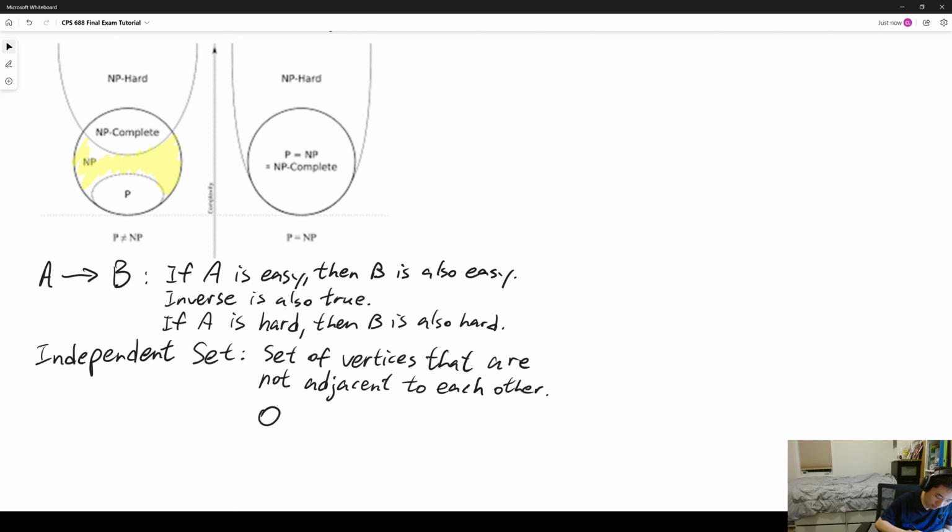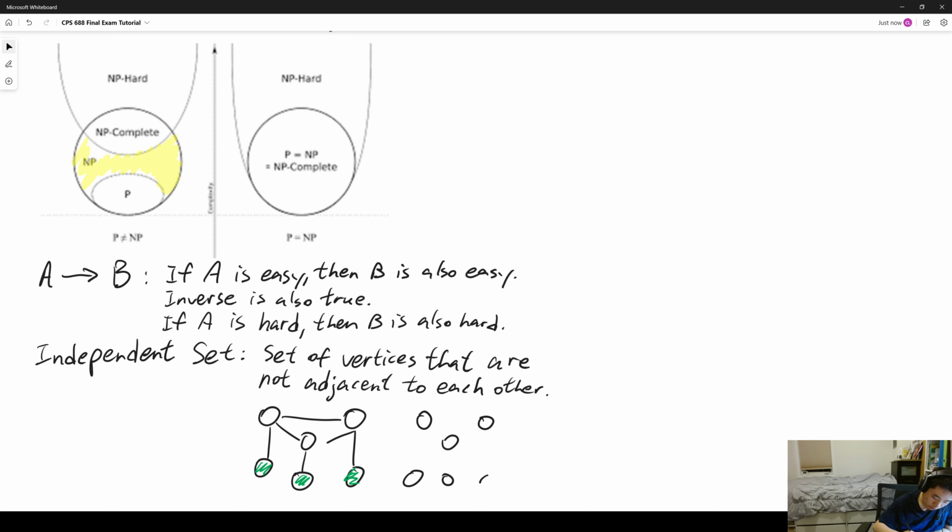For example, if I have something like this, you may color something like this, this, and this, and in that case that's one independent set.